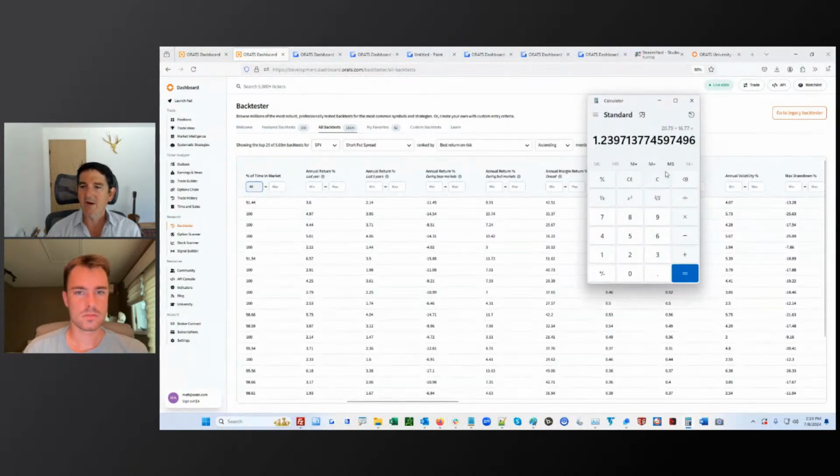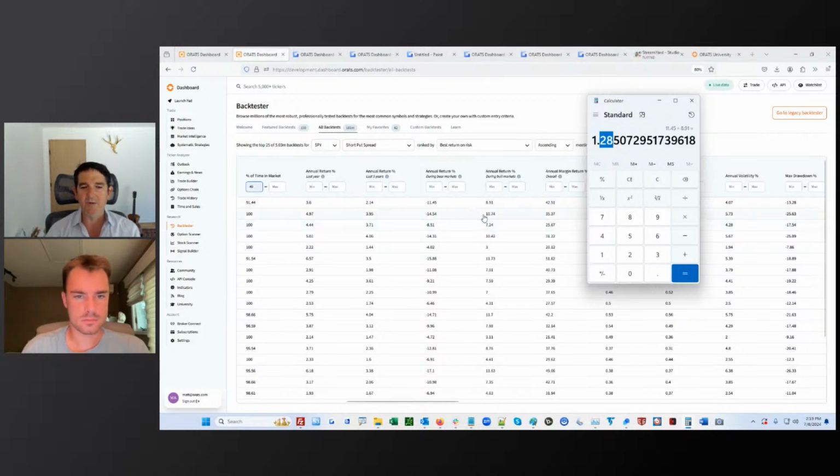And I know you'd like it to be more efficient than this, but let's just type these out real quick. So this is 11.45 divided by 8.91. So already that's much higher, right? The 28% is higher than the 21. We're still sorting on best return on risk here. Yep, this is best return on risk. And so these are already my favorite of these.